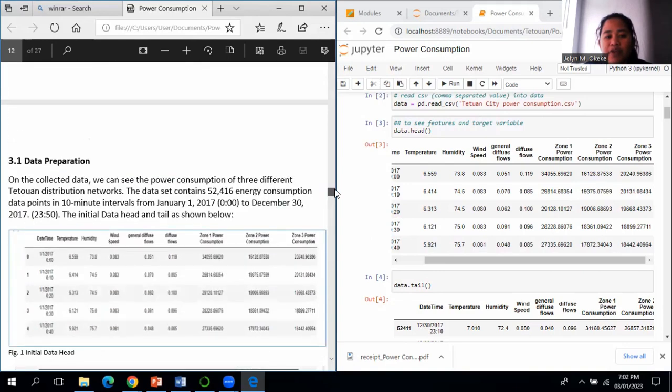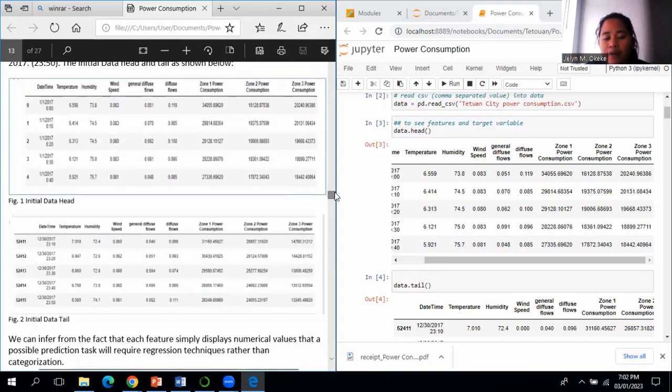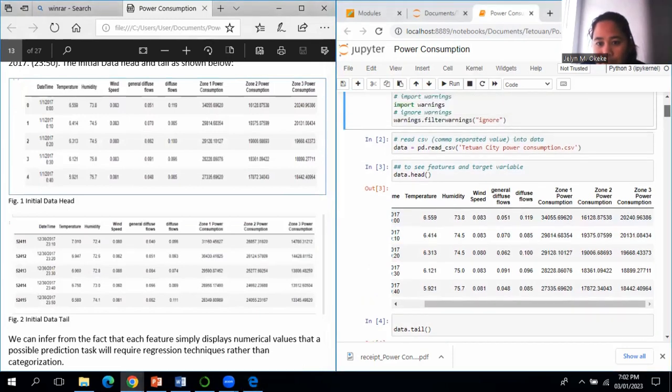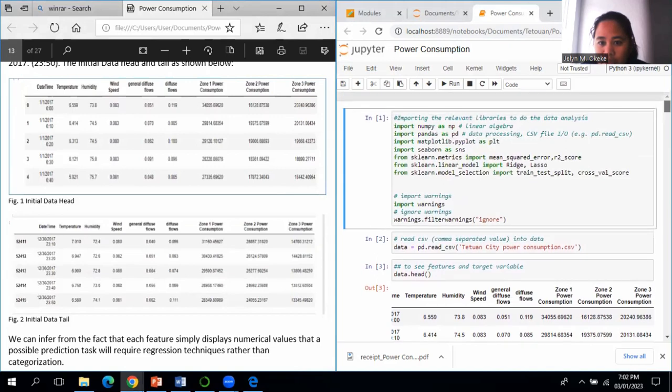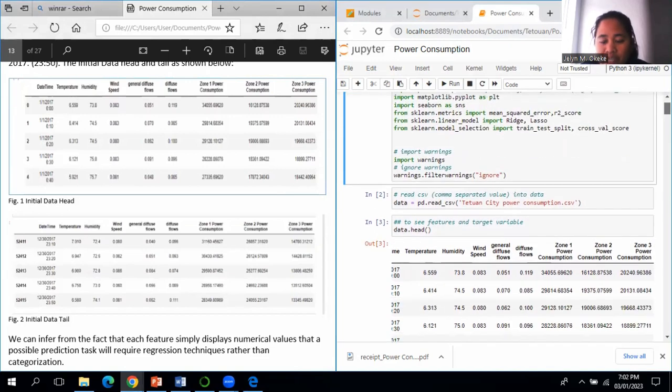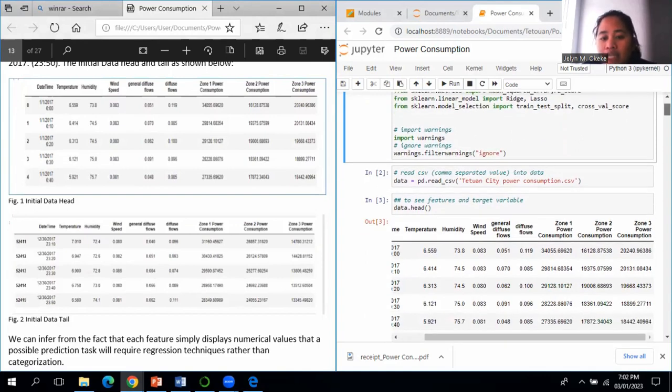So in data preparation, we have presented the features and the target variable. We have already imported our CSV data set in input number 2.